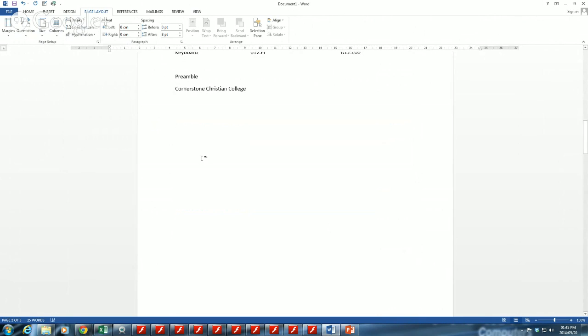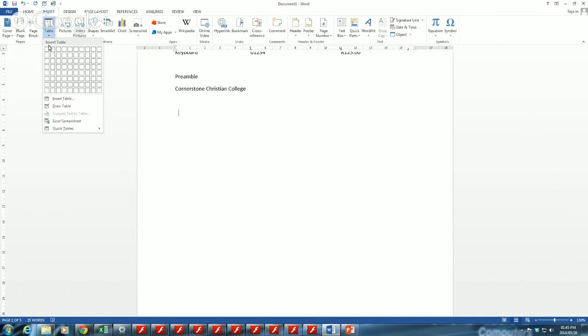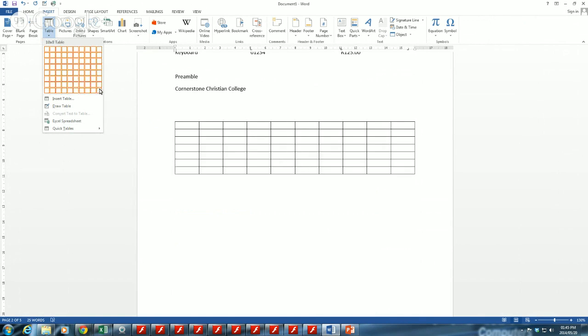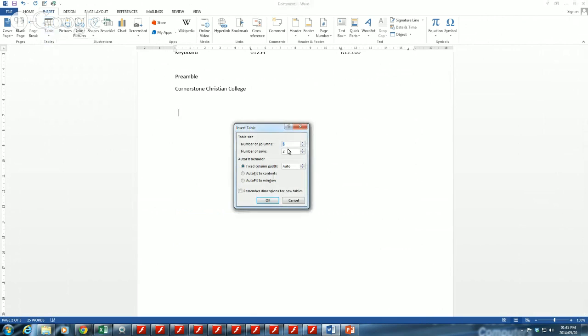Drawing tables becomes easy with these tools that we have. You just have to click and define where your table is going to be. Let's say my table will be on this place. I place my cursor there and go to insert. It depends on the size of the table. If I want a smaller table like this, I can click on the quick access tools over here. But I need to go to insert table if it's a large table.